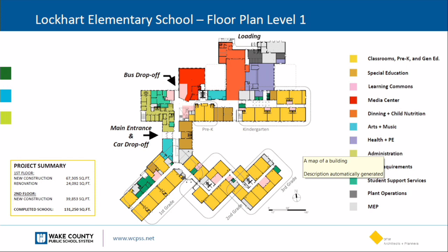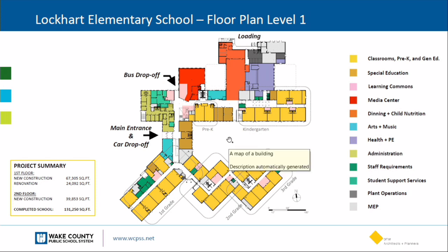All the other buildings go away, which allows us to build the one large addition in the center of the campus. Making that decision was a powerful one for this project, because it allowed us to have one large addition instead of multiple phased additions, and eliminated multiple campus buildings. It reduced the number of required construction phases. We started out with 7, now we're down to 2, which significantly reduces construction costs. And by reducing the construction period, it also makes the campus safer for the kids and staff.